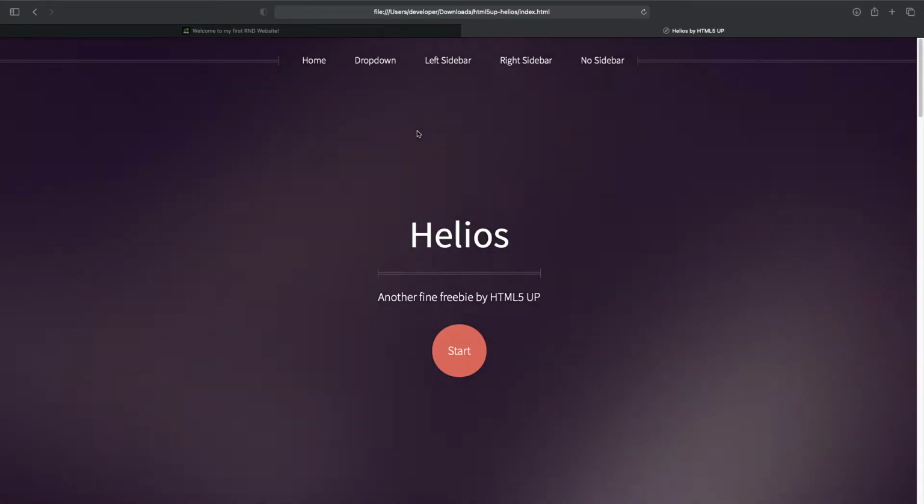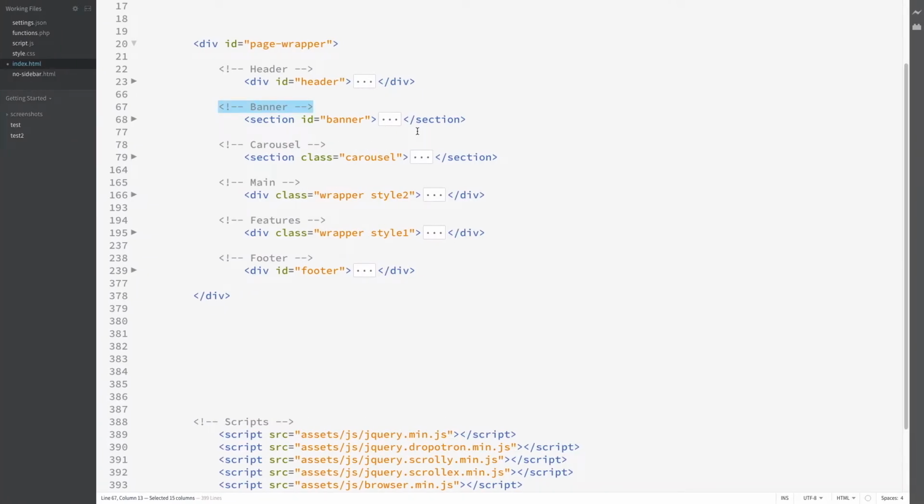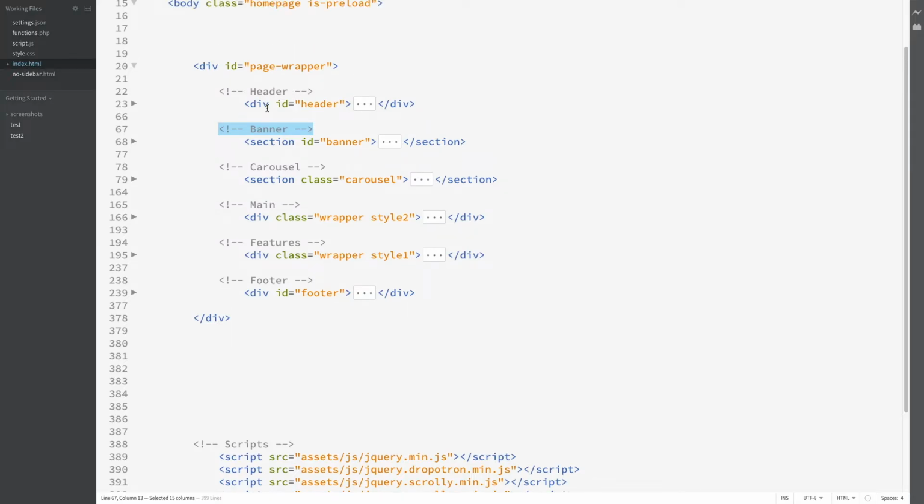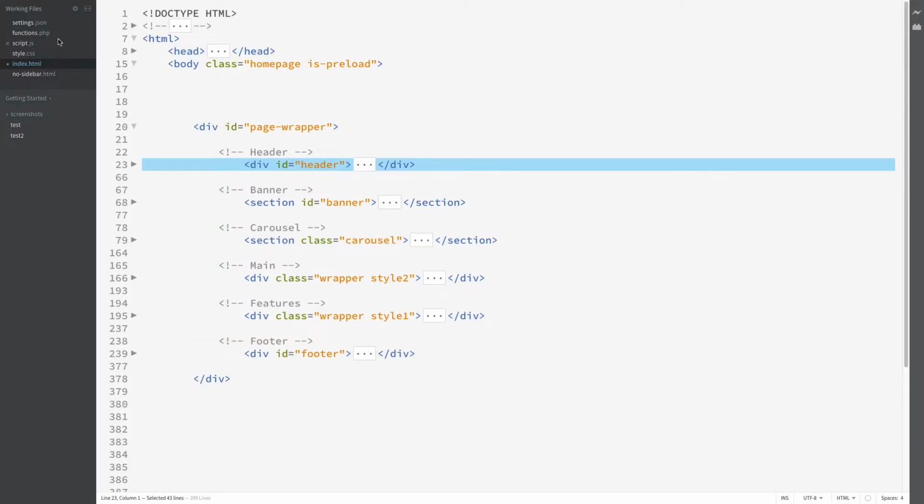If you can identify this, we have to use a function to filter out the home page and other pages, then print this banner. So I will show how to do that. But the first thing is we want to put the page header area. A little bit complicated, guys. Watch it carefully.